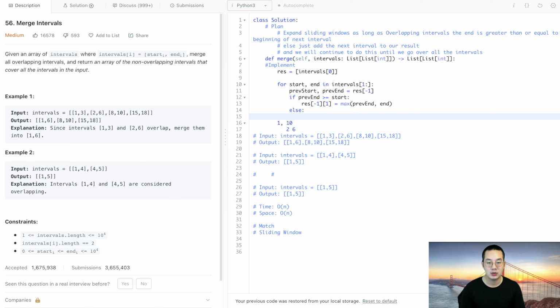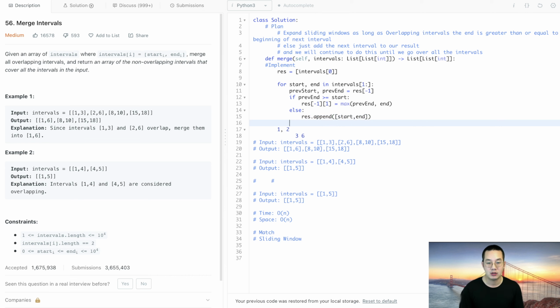Else, what we're gonna do instead is we're just gonna append this new result. So suppose that there is no overlap, and what happens here is we just begin and make a brand new output, right? And so that's what we need to do. What we're going to take is append the start and the end. We're going to append that into our results. With that, we are ready to return the results.